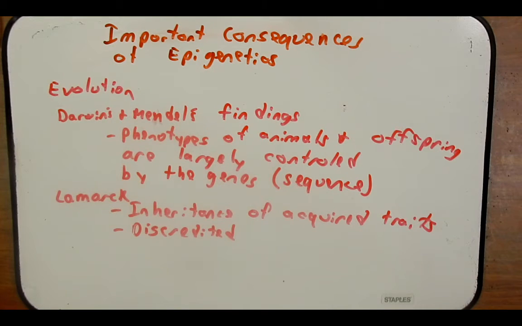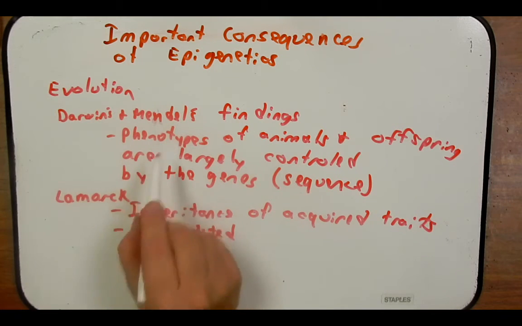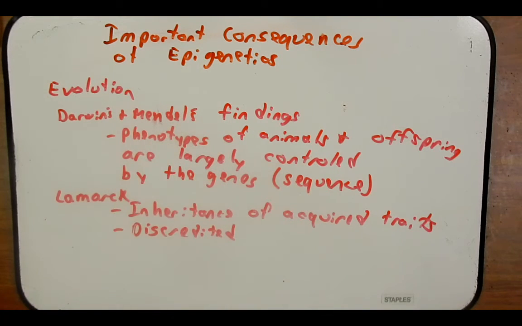as being a possibility. However, as we start to explore epigenetics, we're starting to see how the environment, what an organism experiences, can affect what's inherited to their offspring, or the phenotype that their offspring will have, independent of the genes. Now, I think these findings that were discovered with epigenetics certainly don't disprove Darwin or Mendel. Rather, they enhance their findings. And it brings a little bit more credibility to some of Lamarck's ideas. Not all of them, but maybe some of them.